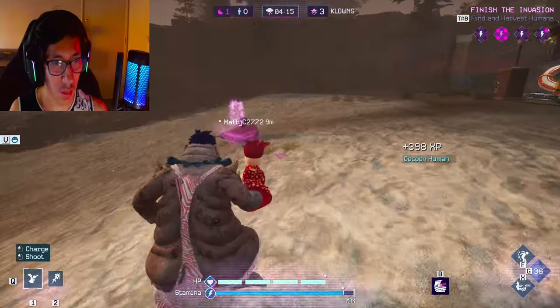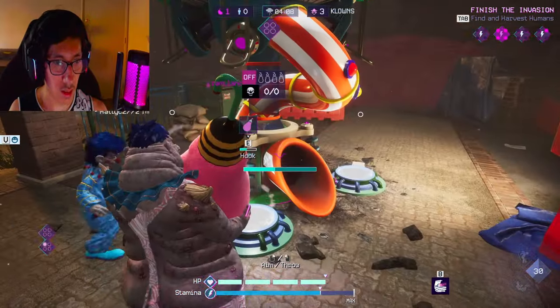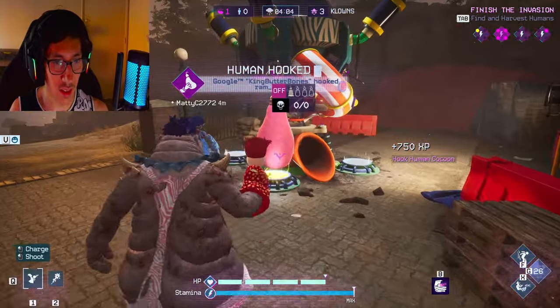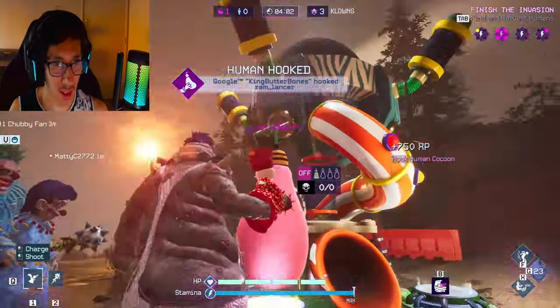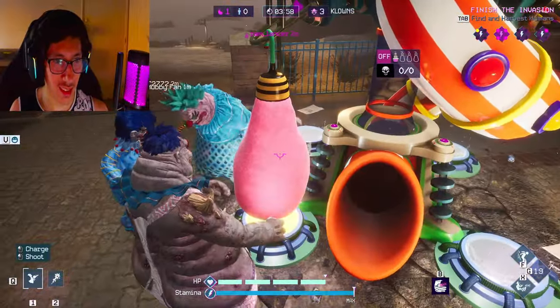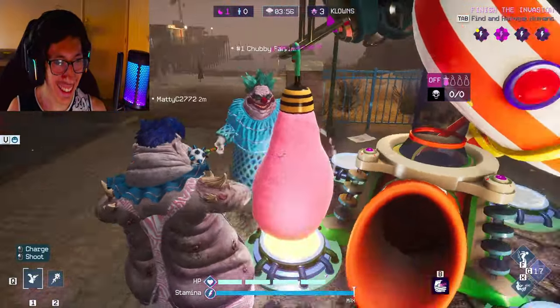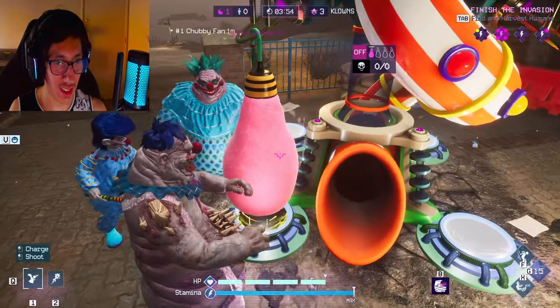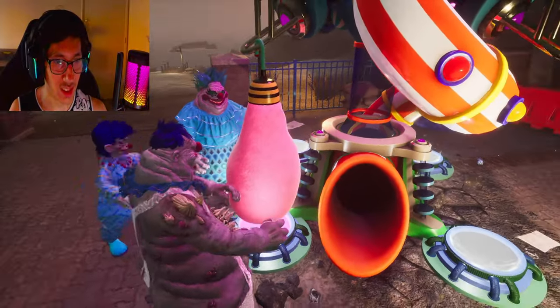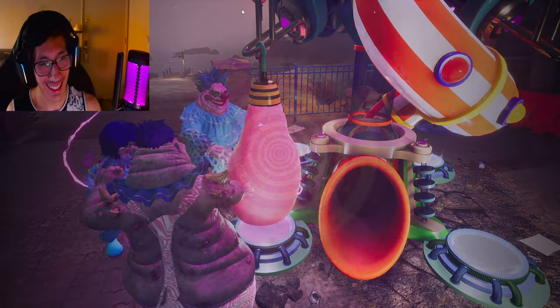Oh, I cocooned him. Oh, nice. Oh, fat boy, I'm hungry. Oh, you fat fuck. Yes. Oh, you two fat fucks. Two fat fucks. Onyx. Eat this, man. Why are there two of you? Ah, yes. What the frick?